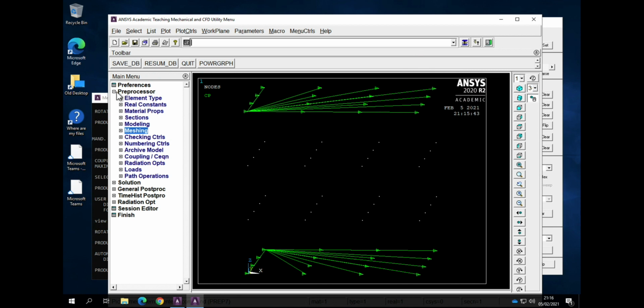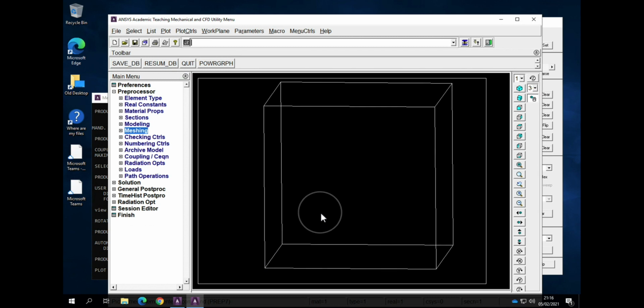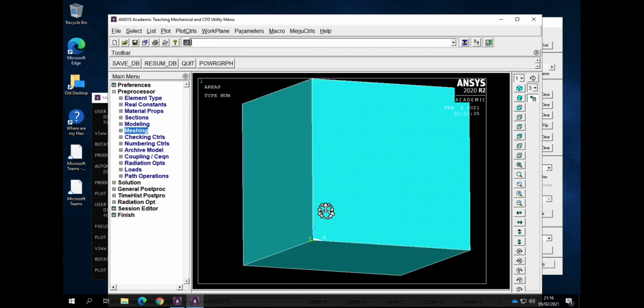So we've got an electrode on the top and bottom. We've got the material properties on. Let's just plot areas. So the last thing that I think we need to do is, I could then try and solve this, but it wouldn't solve very well because it hasn't got a mechanical boundary condition. So there's a symmetry associated with the structure. You need some mechanical boundary condition as well.